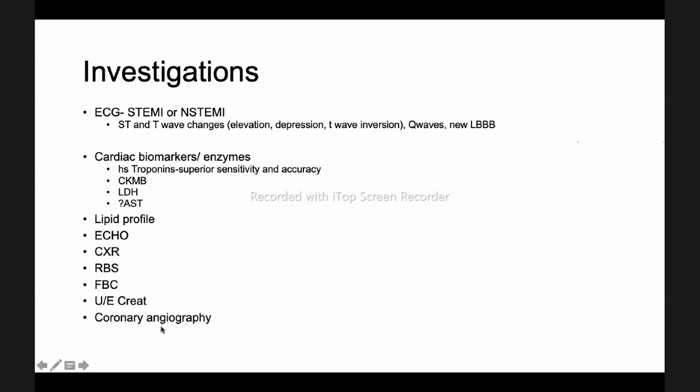Then the coronary angiography actually should have come at the top, but I put it down here because you might not get an angiography in the emergency setting in our place. But the world over, when a patient comes in with an MI, the paramedics would have made that diagnosis. They would have started the treatment. They would have given thrombolytics while the patient is being transported to the hospital. They would have given chewable aspirin. They would have given the basic tests, nitrates and all that.